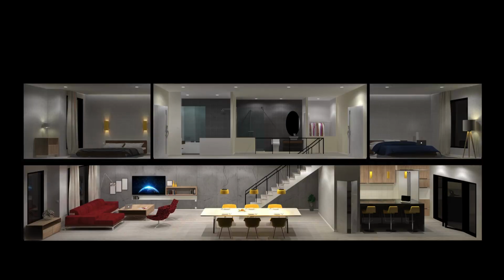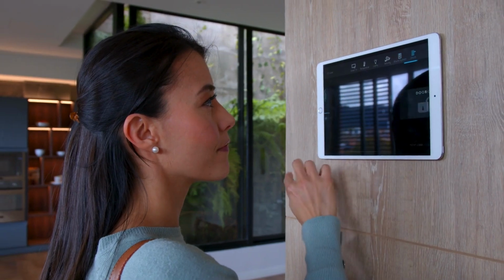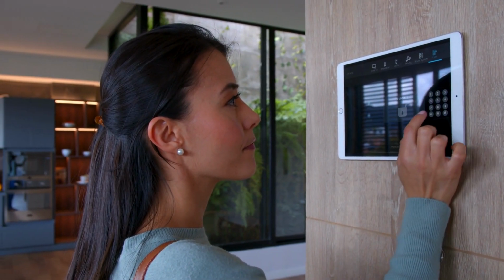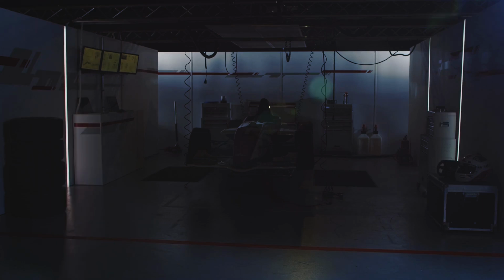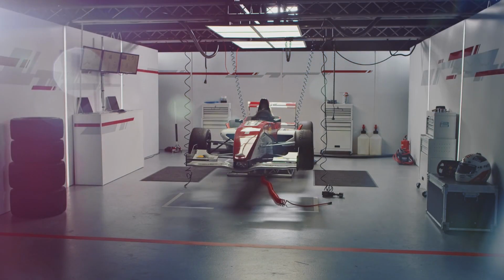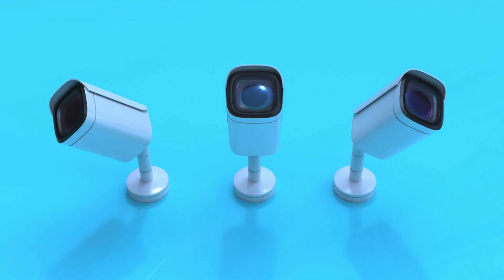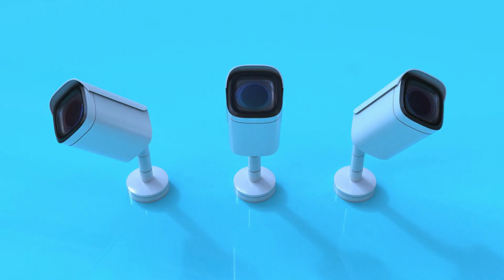Let's take an analogy. Think of a smart home where lights, security camera, and air conditioning all work independently. Without integration, you would have to control each one separately and manually. But with integration and automation, your lights can turn on automatically when your security camera detects movement. That's the power of seamless application communication.